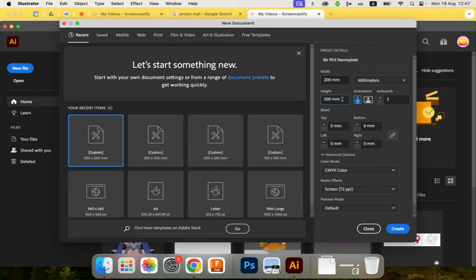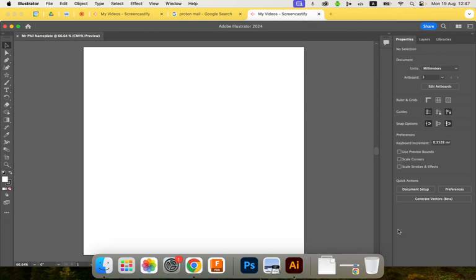And then you can decide on how big you want the workspace to be. The nameplate template that we're going to use is 180 millimeters long by 60 millimeters wide. So I think if you make a 200 by 200 millimeter workspace, there'll be lots of room to play around with there. And you also want to make sure that you set your color settings to CMYK, because that's the color combination we use in the large format printer, not RGB. And then you click create, and you've got your workspace.